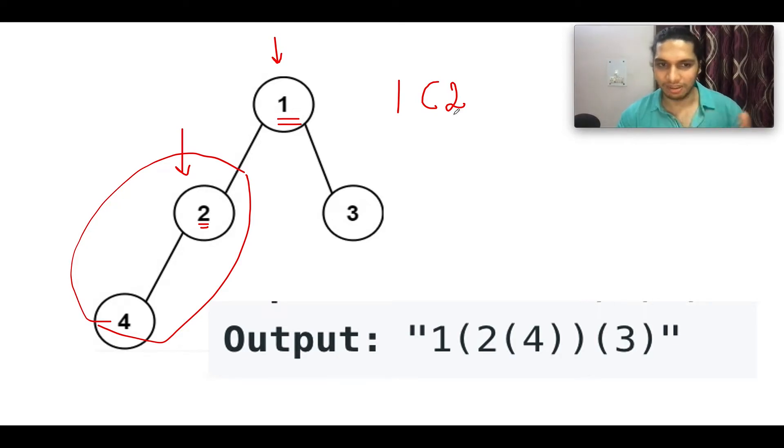We see the root value as 2, we are going to append it, so 2 gets added onto the string. Again, what do we see? We see that we have a left child present. Since we are moving in the left pre-order fashion - info left right - we'll be applying this over all the nodes. Since it has a left node, we will be moving towards the left direction. As we are moving towards the left direction, what should we be doing? We should be creating an opening bracket. We have created opening bracket. Now the current node under consideration becomes this one, which is 4.